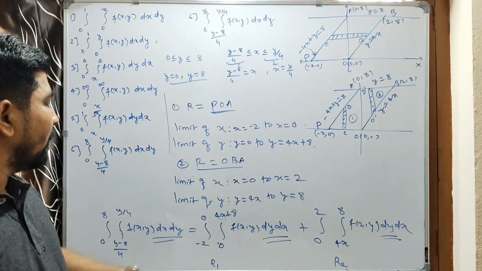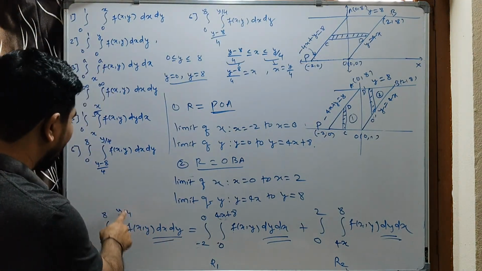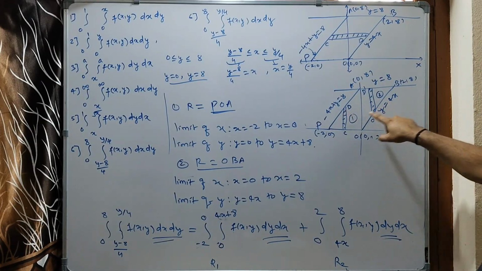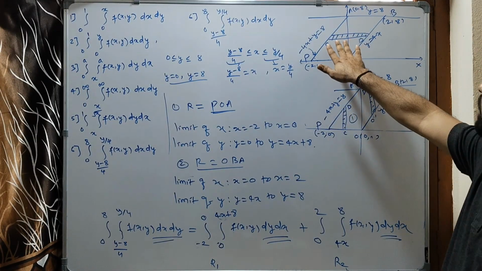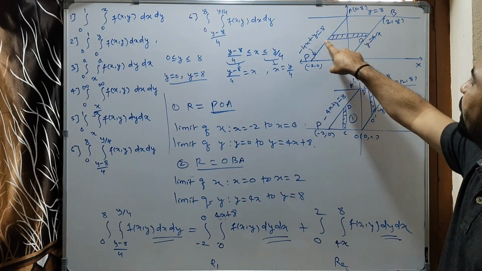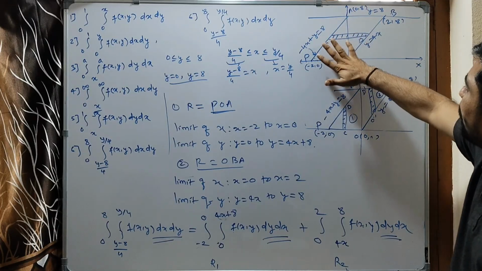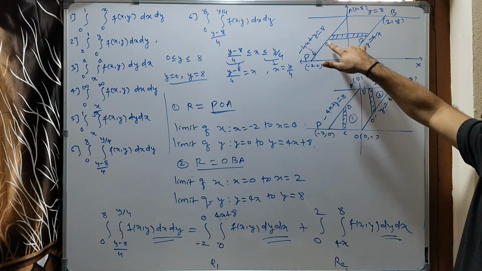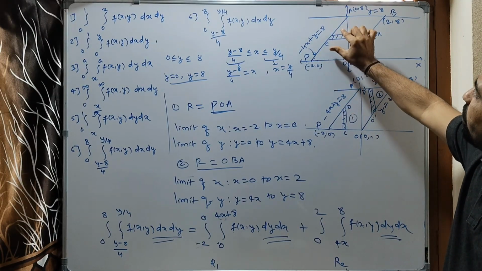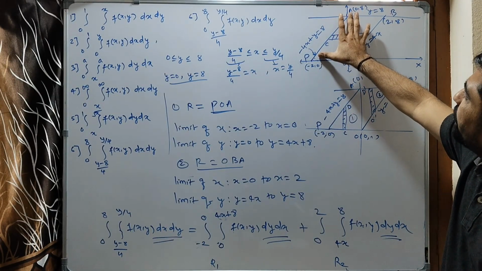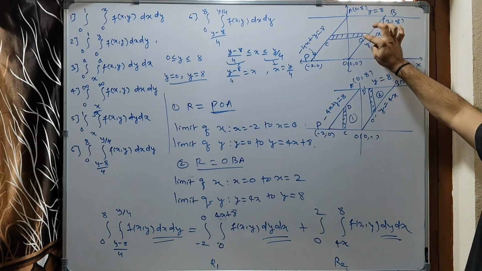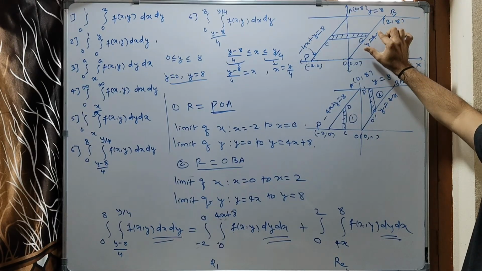So here I am dividing this region into two parts to cover the whole region with the help of a vertical strip. With the help of a horizontal strip we can cover the region without changing the terminals of the strip CD. While covering this whole region with CD parallel to the y-axis, one terminal of my strip CD is on the fixed line minus 4x plus y equal to 8, and the other terminal is fixed on the line y equal to 4x.